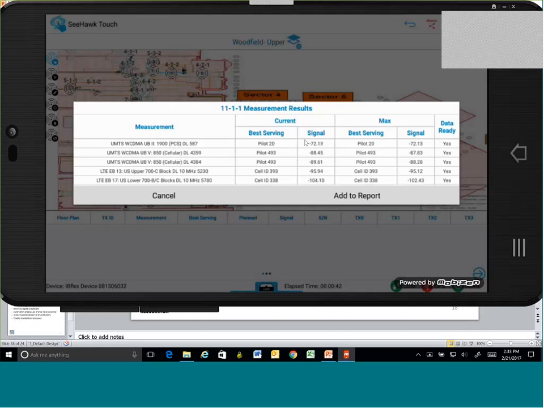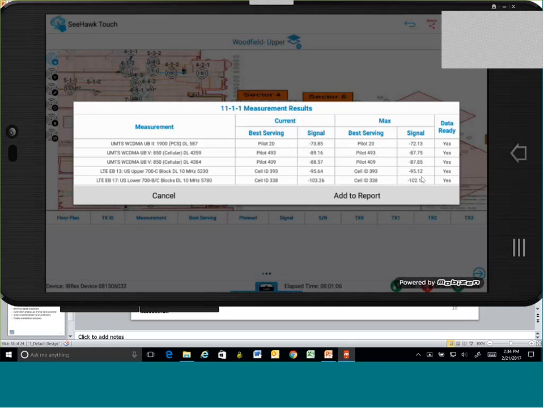So oftentimes we see the guys have to move around a little bit so that at one spot you're capturing the best 850, and another spot it's the best 700, and another spot it's the best 1900. So we allow you to mimic that. Someone called it the RF dance, but basically we allow you to capture those maximums so you're getting the closest measurement to what the maximum is coming out of that antenna.